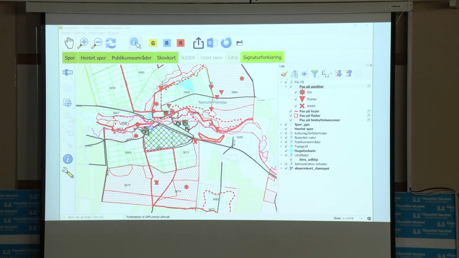The first one is animals and birds. The middle one is the plants, and the last one is everything else that we need to take care of. And then we have the lines and the areas, also with the things we have to look out for. The green, well, the turquoise polygons, are the areas they are supposed to work in, cut down the trees or thin the trees or whatever.